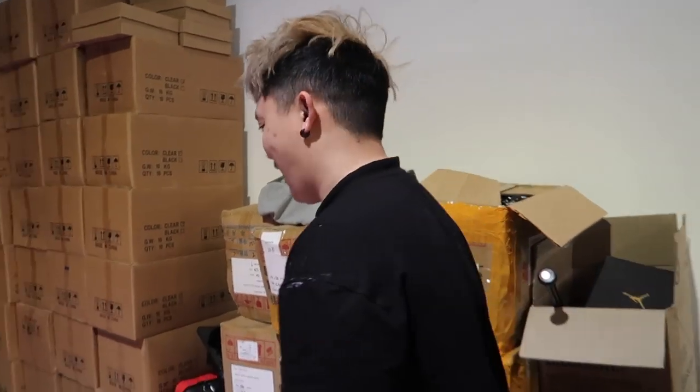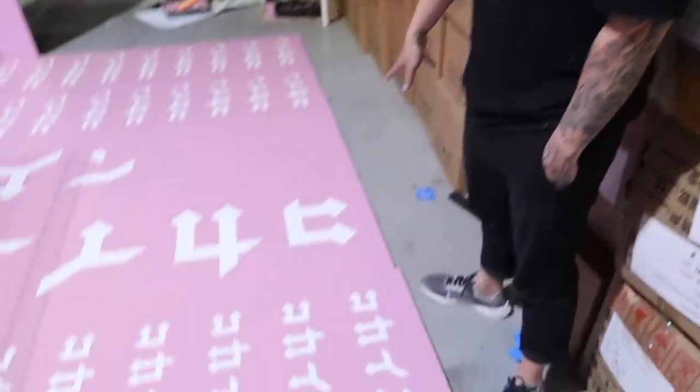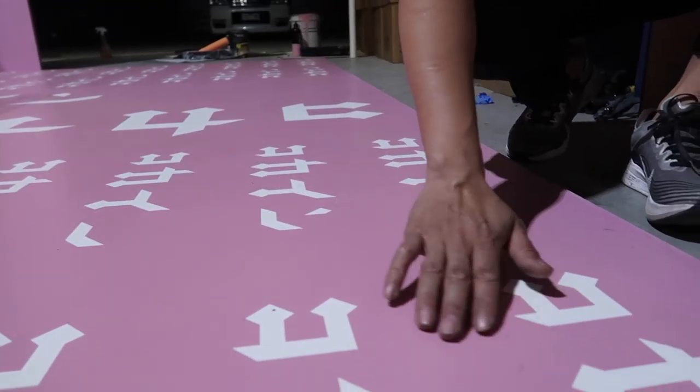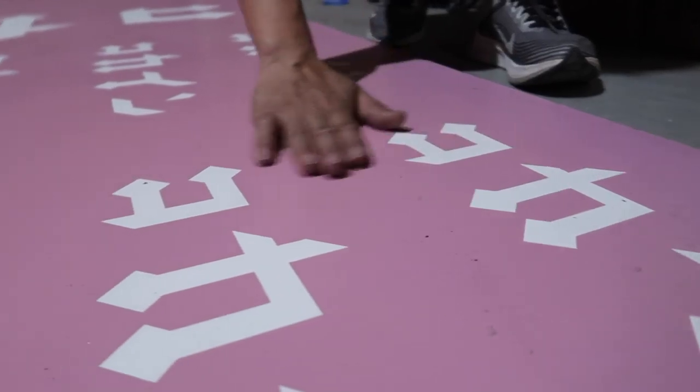Hello, can you explain what we've been doing? We're pretty much done. We finished coating the ground. The ground's nice, and you guys bend down, you can't even tell that there's a sticker on it. It's so flush. It literally looks like a one piece floor, and this is the floor how it came.